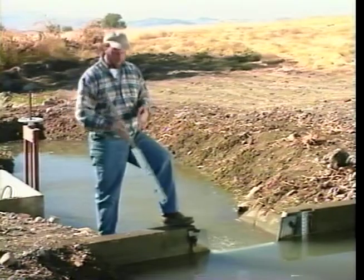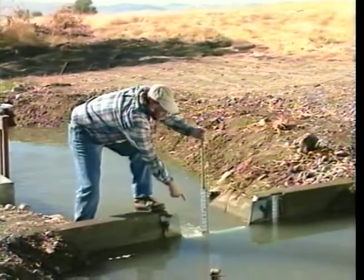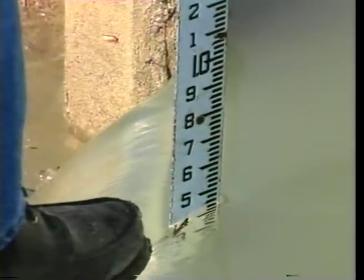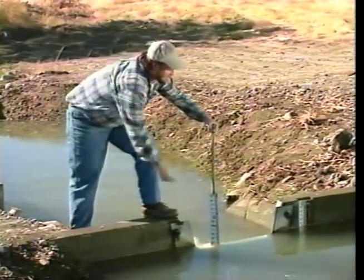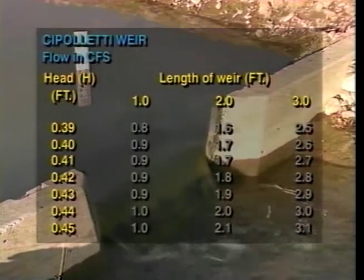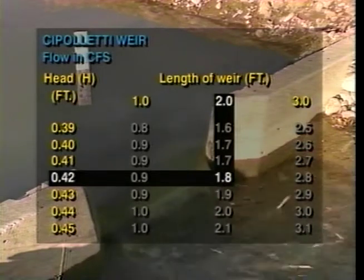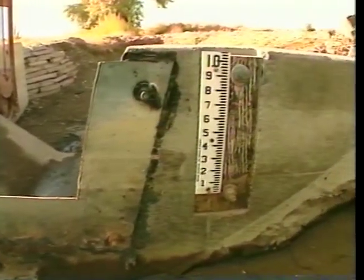Out in the field, you can measure water flow by placing a staff gauge on the crest of the weir and measuring to the point where the water boils up. You can hold it perpendicular or at a 45-degree angle — for this weir and flow rate, we use 45 degrees as it matches best with the fixed gauge. Our gauge reads 0.42 feet of head. Checking the tables for a two-foot Cipolletti weir, 0.42 feet of head means 1.8 CFS is flowing. Installing fixed staff gauges on typical weirs helps check your technique and ensure accurate readings.